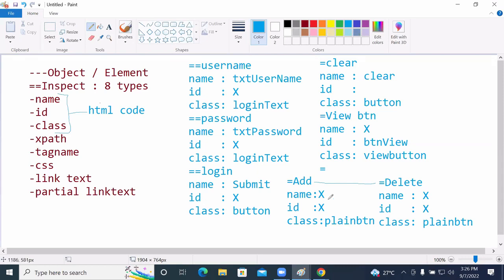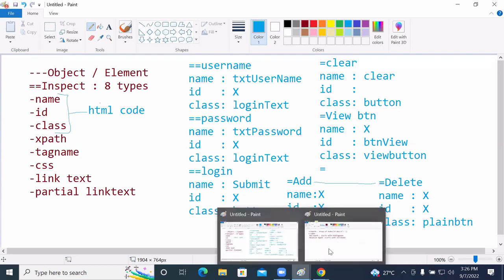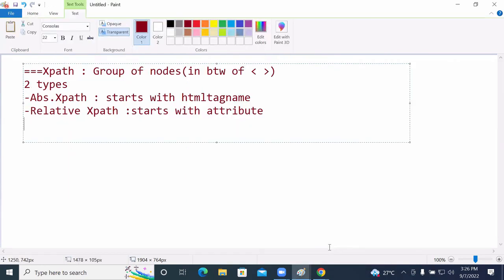Name, ID, class are very straightforward. You are referring to the HTML code. In that HTML code, if name is available, you use it. ID available, you mention that.